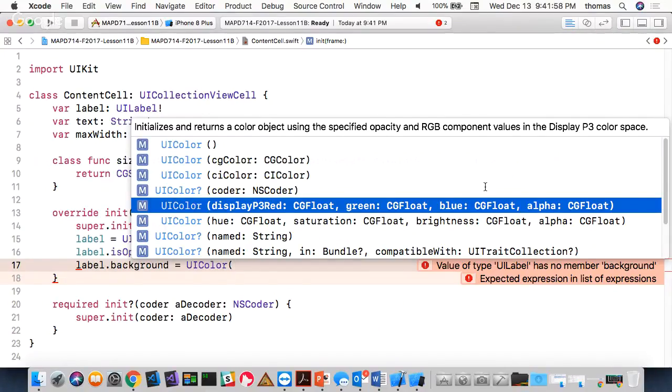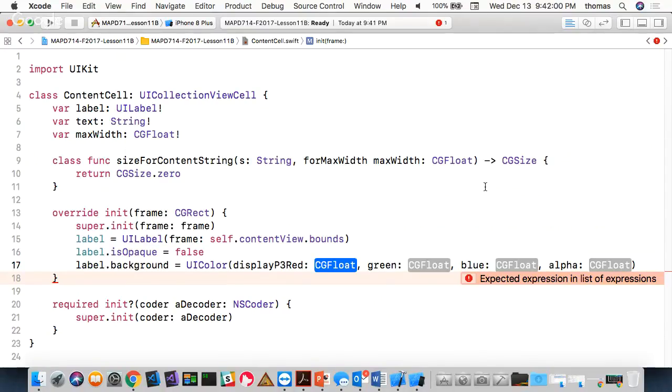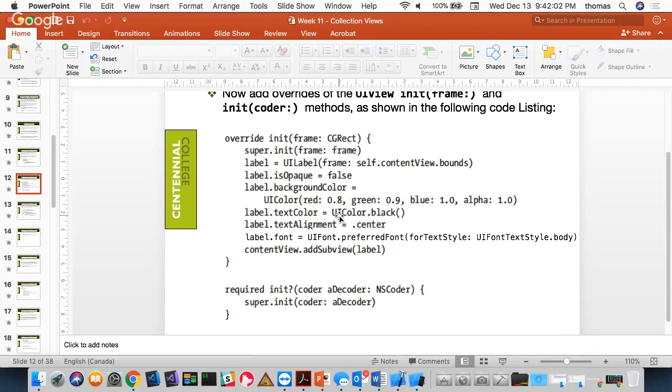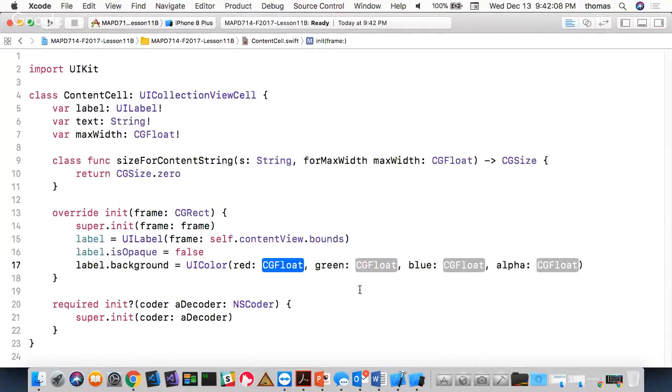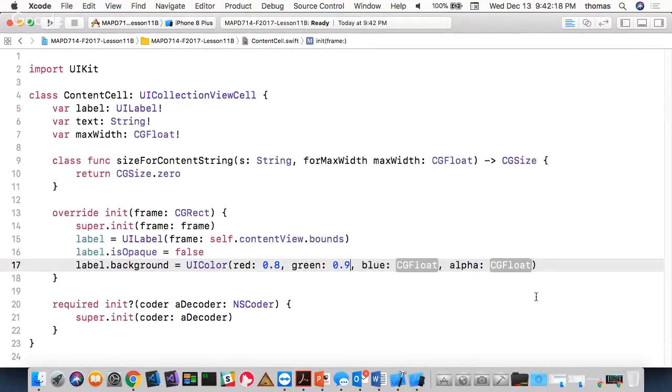If I do that, what I'm looking for is exactly this: red, green, blue, and alpha. My red value is 0.8, my green value is 0.9. So what are these values? Why is it 0.9? What does that mean? They're normalized values from 0 to 255. Normalizing means they change the numbers from 0 to 255 into 0 to 1, where 1 is 255 and 0 is 0.